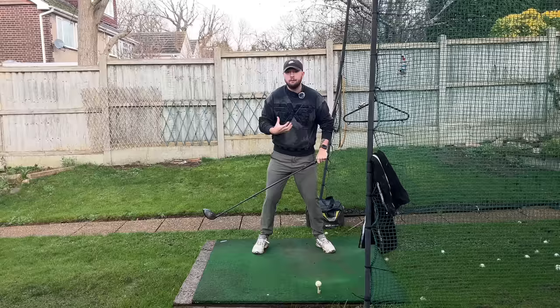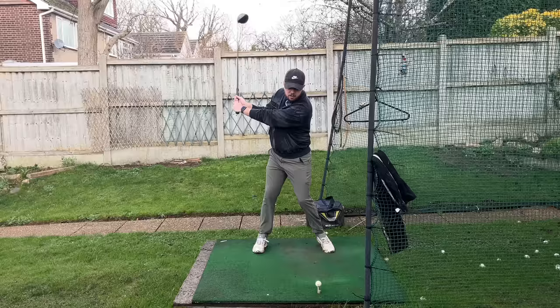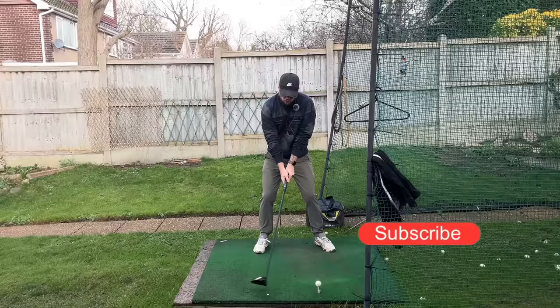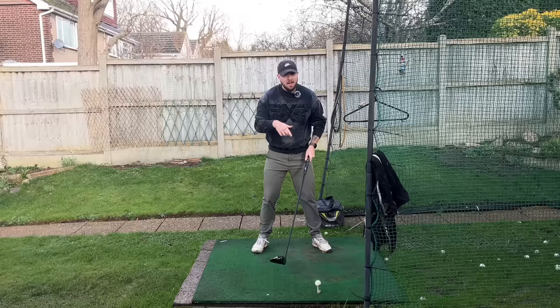I'm not very flexible, and most people out there aren't. So keeping the left knee pointing at or in front of the golf ball is no good for getting turned. If we can get our left knee behind the golf ball, looking a little more like Jack Nicklaus, you get more hip rotation — and more hip rotation gives you more shoulder rotation also. You never really have to rotate with your shoulders separately; doing it all with your hips, getting that hip turn, gives you more total shoulder rotation and way more distance from a better coil-up. The more coil-up, the more speed you can produce.